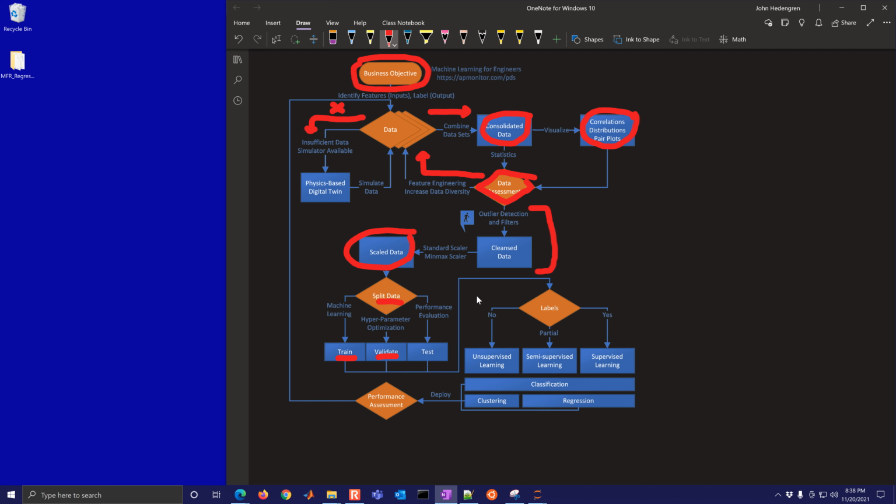And then we'll come over here. We'll say, does it have labels? Yes, it does have labels. We're able to see the MFR. So we're going to do some supervised learning in this case with regression, because they're continuous numbers, not discrete values. Then we'll look at the performance of this as well. So this is our overall roadmap right here.